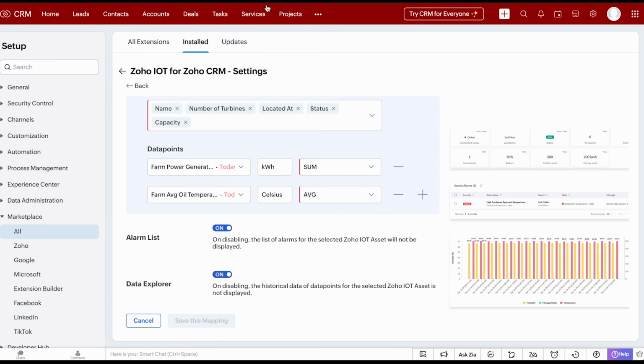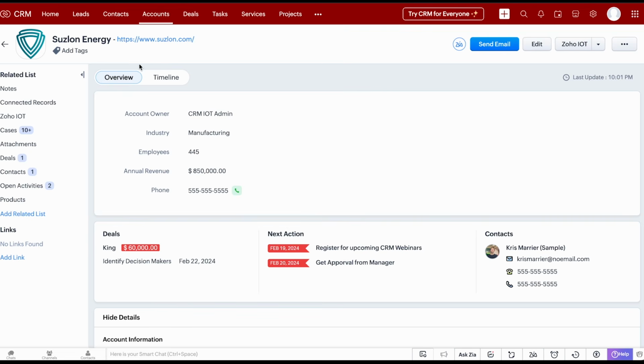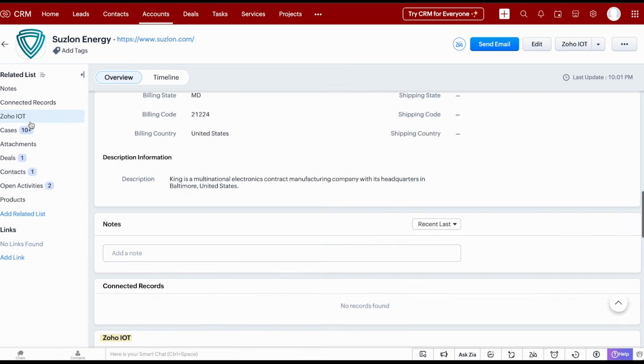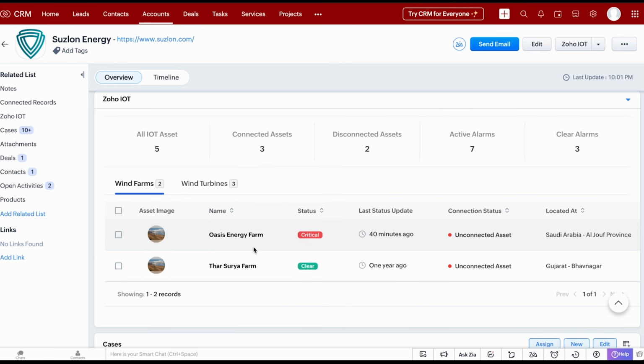So once these rules are configured, you can associate Zoho CRM's accounts with assets, the IoT assets. After that, on the account information page, you can directly find the wind turbine information straight away.